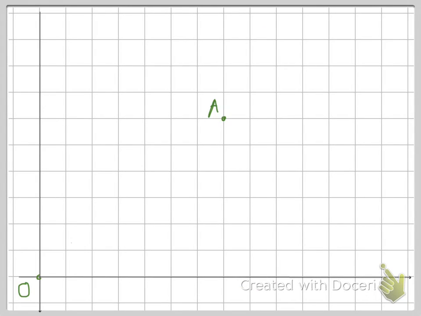Okay, we're going to do another example before our next exercise. And you can do this one with me or just watch. Okay, so I have drawn a grid and I have point A, whose coordinates are 7, 6. So I've got 1, 2, 3, 4. Let me label my 6, 7, 8, 9, 10. So 5, 6, 7, yeah. And then 1, 2, 3, 4, 5, 6, 7, 8, 9, 10, right up at the top.